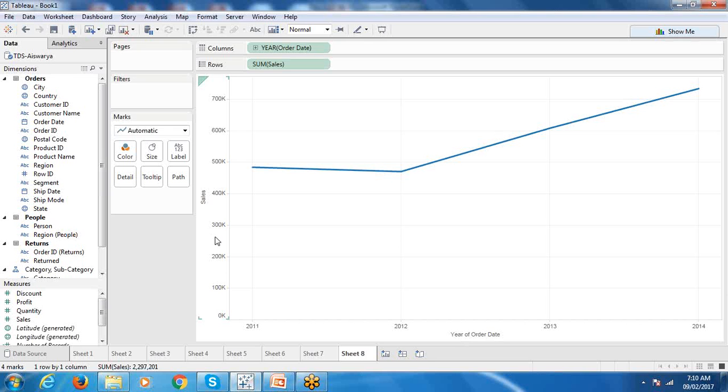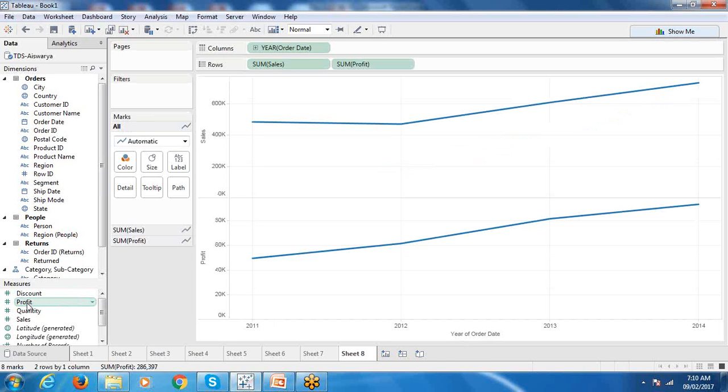Now I will take another measure, sum of profit. Now it has two measures and two different axes. Let us duplicate this. I don't want two different axes. I would like to compare sales and profit on the same axis.